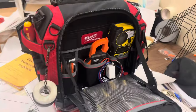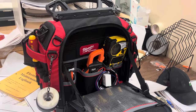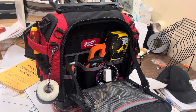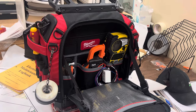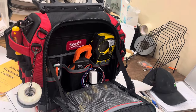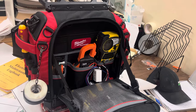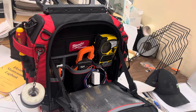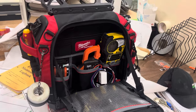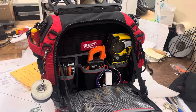So yeah, that's the bag — $350 Canadian, like I said, crazy expensive. But I can't see myself getting rid of this bag anytime soon. I go through a lot of bags and this is a beautiful, well-designed bag. The only thing I would change is maybe those outside pockets, but the interior on both sides is well thought out. The added functionality of being able to clip it on top of your rolling packout box, or throw stuff underneath for extra storage, is great. Another hit from Milwaukee — just that sticker price though.